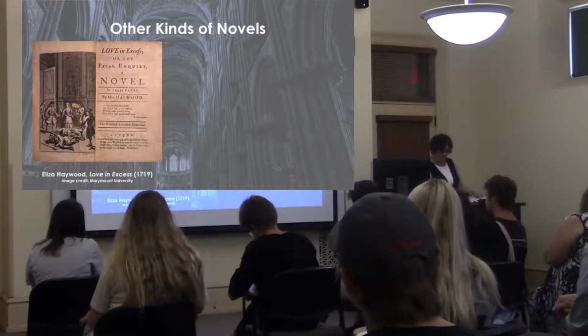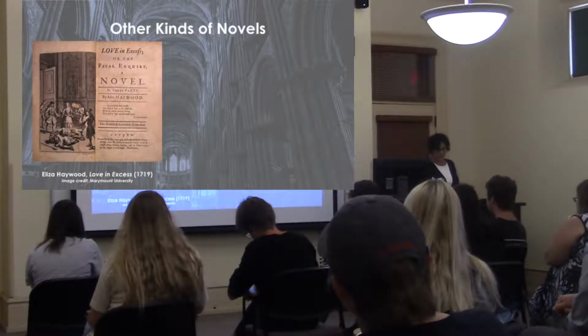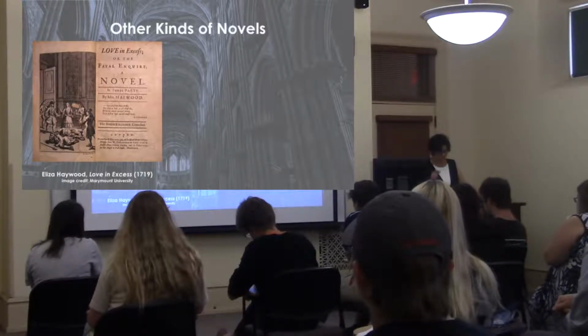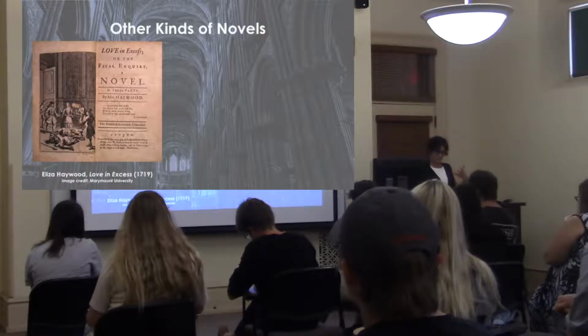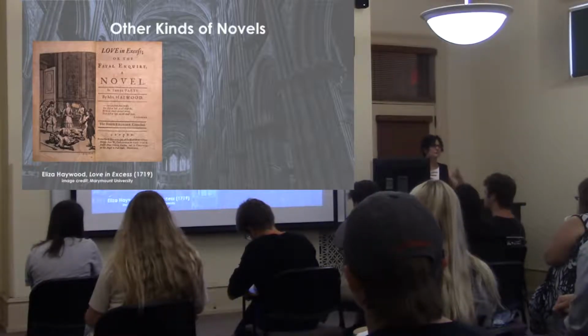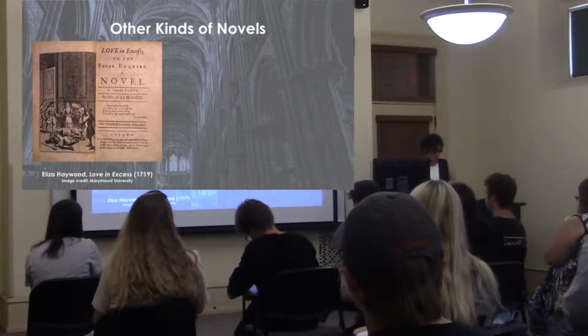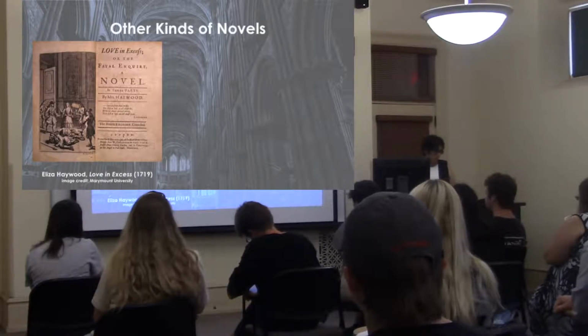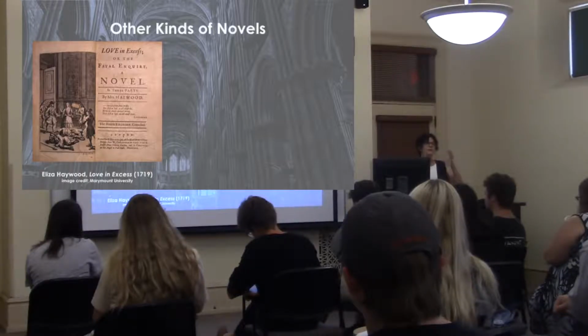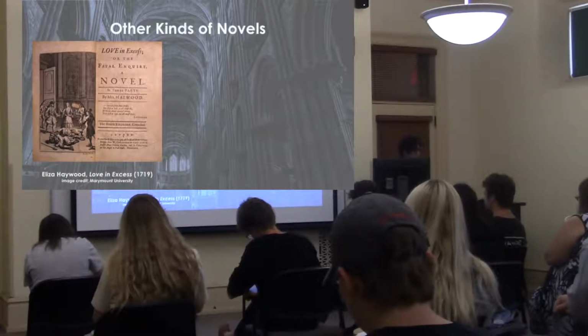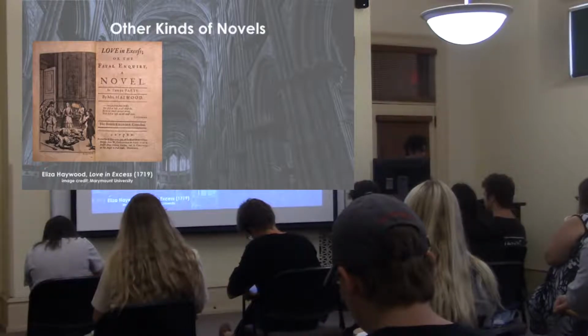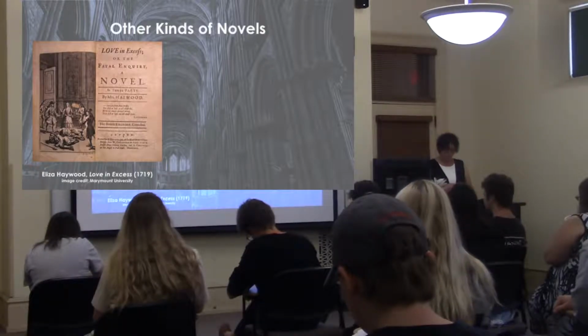So Love in Excess tells the story of a man who was pursued and wooed by a host of women over the course of his life. But because of social conventions, the women can't really openly pursue him, so they have to do things like write anonymous letters and hope he figures out which one it is. And basically for them it's a waiting game to see whom he will choose. So Haywood's novel explores different forms of female desire through this varied cast of female characters. It also illustrates the way that female desire is silenced and obscured by social norms.